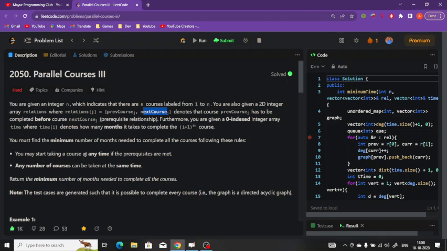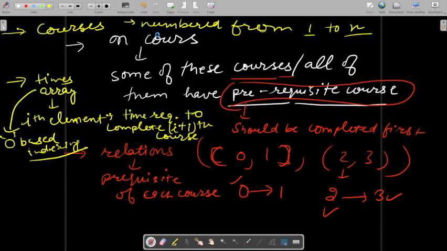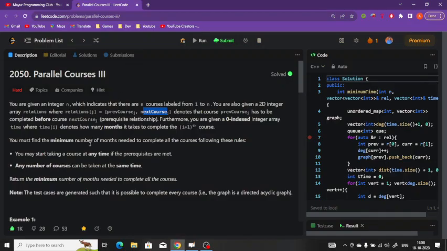Then what you have to do is, it is mentioned that you can start taking any course at any time, provided that the prerequisites are met. If the courses that are required as a prerequisite for a particular course are done, then you can take up that course, and any number of courses can be taken simultaneously.